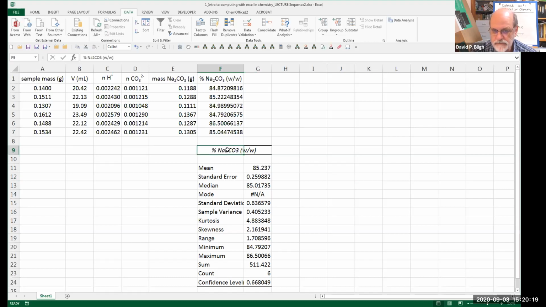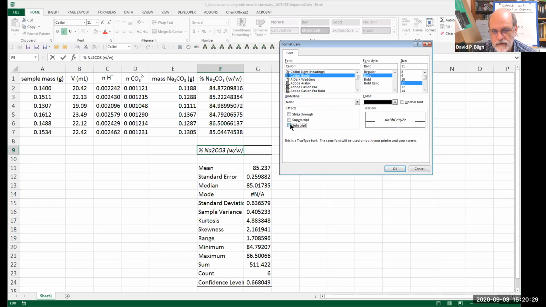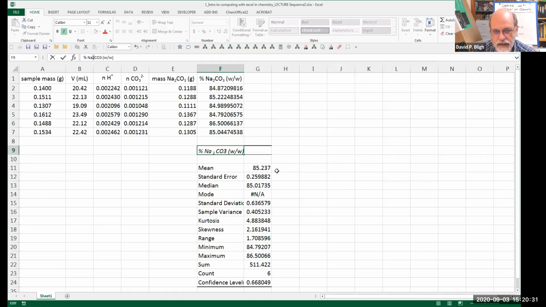Right, for this one, we need to subscript the 2. Home, font, subscript, and subscript the 3. Oops, let me go back up here. Here we go.